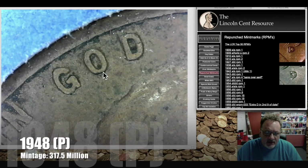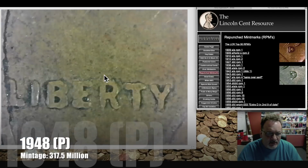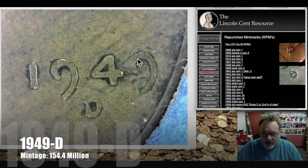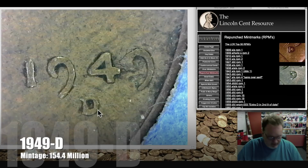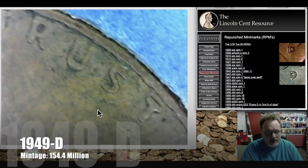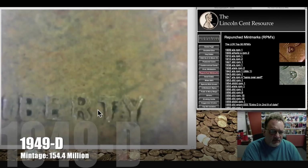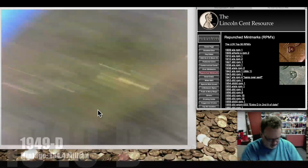Damage right here. A hit. Peeled away some of the metal of the O. That's not a double die. Pretty major hit here on the 9, smearing the metal over there. Lots of hits on the D. Nothing.